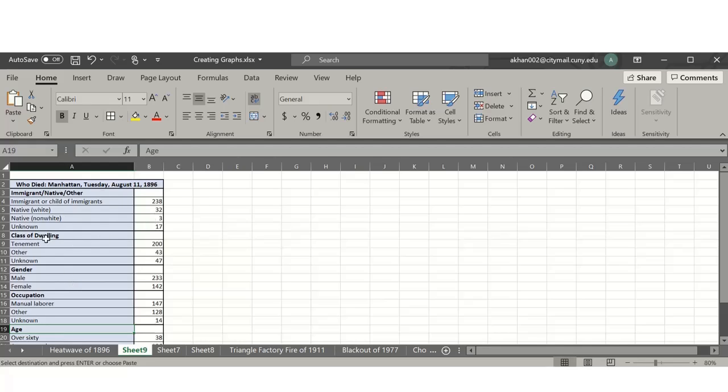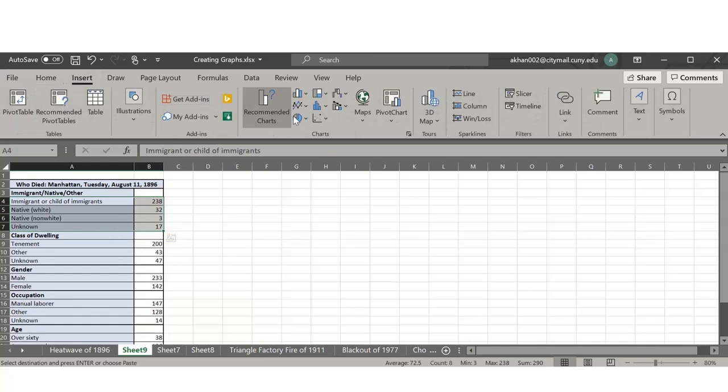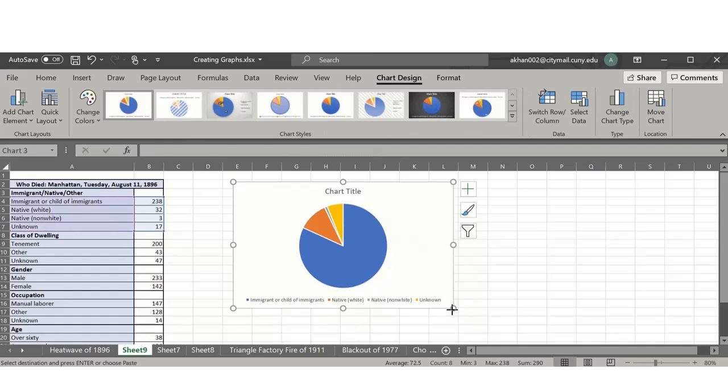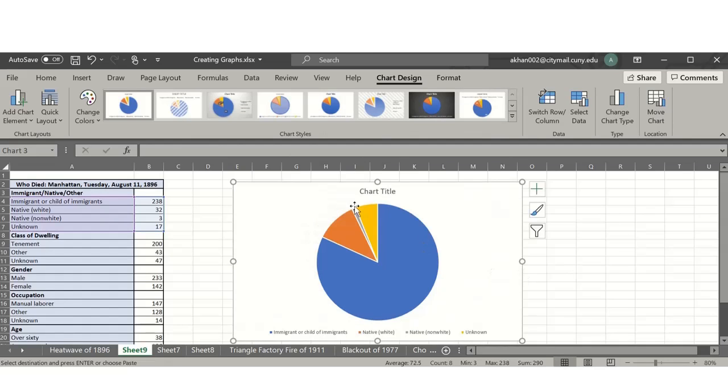I'm going to show you how to do one, but the idea is exactly the same. So the way you do that is without highlighting this bold one, right? Without highlighting the one that shows the classification, just highlight the ones that have the numbers, right? So immigrant, native, and unknown, and highlight the numbers associated with it, right? Actually, you choose 3. So I'll just do this one, right? You highlight those, hit insert, pie chart. There you have it. There you have your pie chart of your immigrant, native, or other, right?